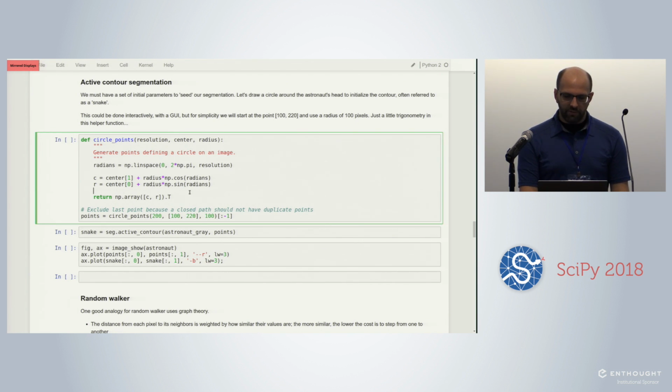The helper function I've provided here is really just a way to draw a number of points in a circle. So if we go ahead and use that, we do a circle with a resolution of 200, so reasonably high resolution, with a center point. We're also not going to include the last point, because linspace will get us all the way to and including 2 times np.pi. And for those of us that know trigonometry off the top of our heads, that's the same place as we were at 0. We're not supposed to repeat points in this, so we're just cutting off that last one.